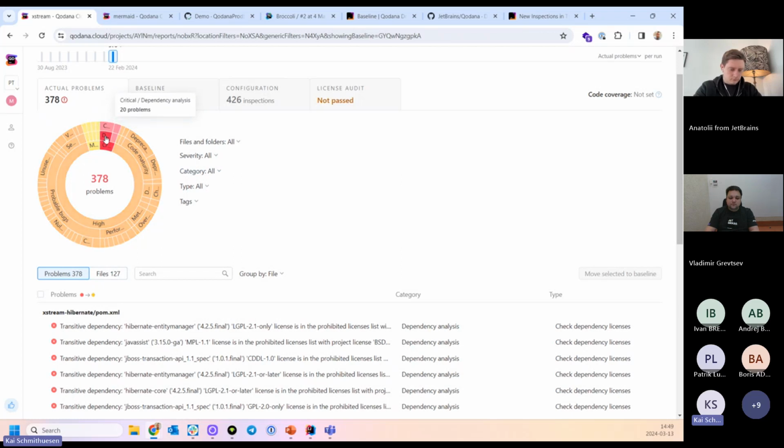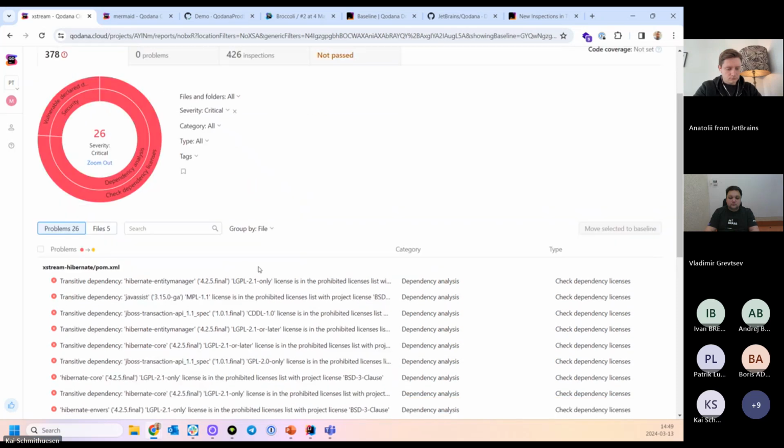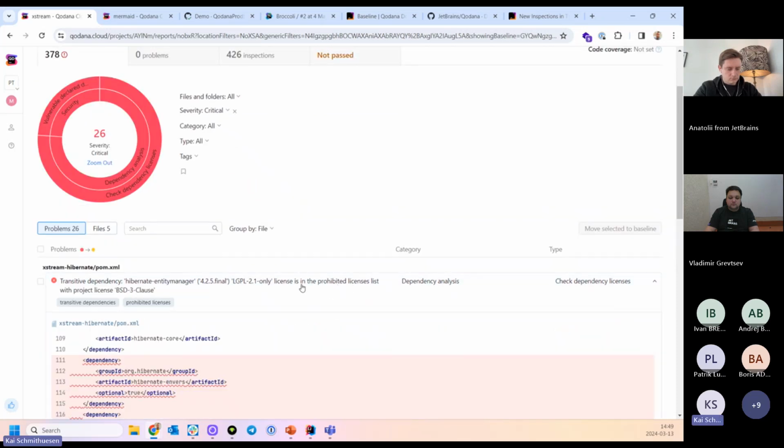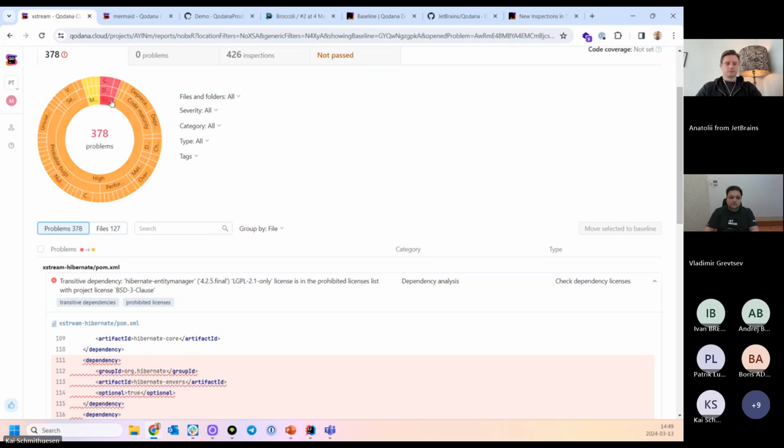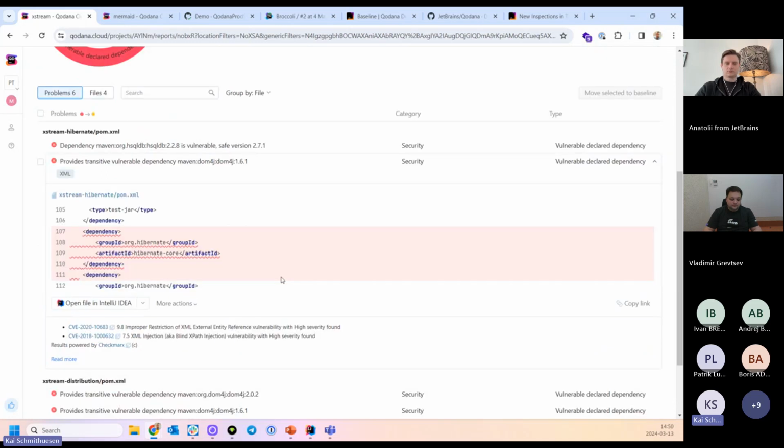Also shown as issues are vulnerable dependencies. That is coming back to what I meant with the SCA part of Qodana. Here I can show you an example of how it looks. For example, here you can see that is actually a prohibited license, so it reports that as well. And it also shows you an example of a vulnerable dependency.